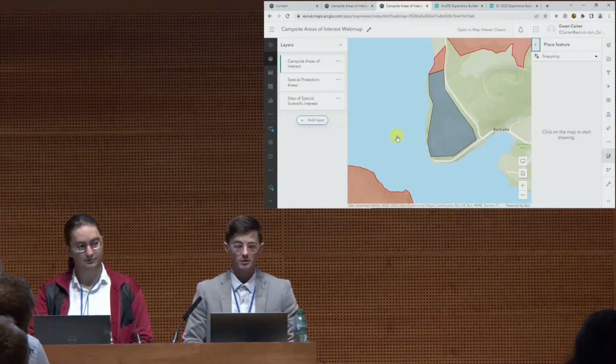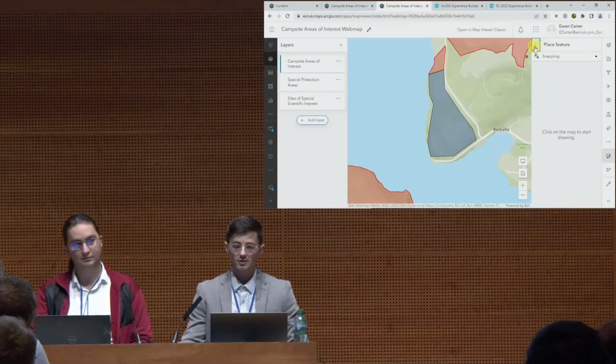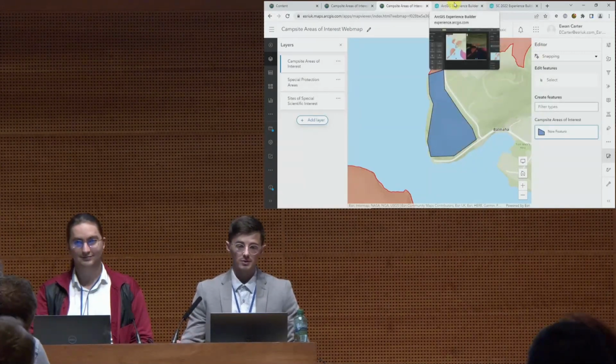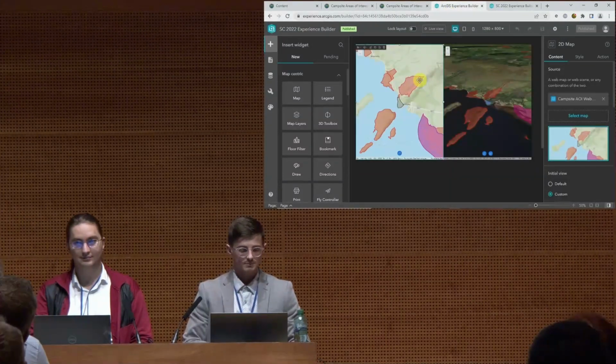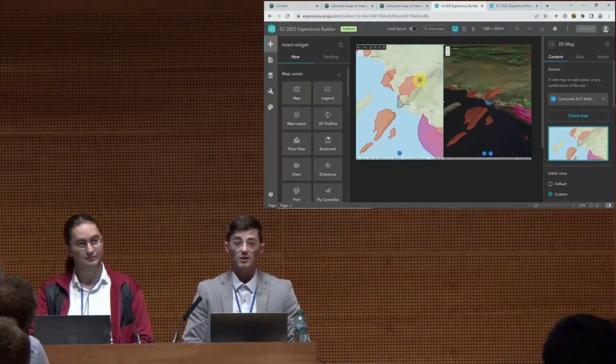So far, we've created a layer from scratch. We've added some fields and defined a list of domains. We've used the map viewer to define a smart form and created our first feature. I'd now like to show you a bit about Experience Builder, starting off behind the scenes. Experience Builder takes advantage of modern web development technologies, such as the ArcGIS API for JavaScript 4, and allows us to transform our data into compelling GIS-centric web applications without writing a single line of code.